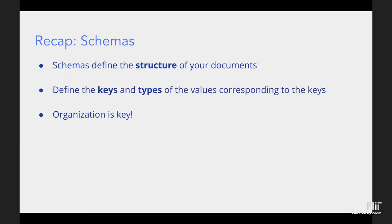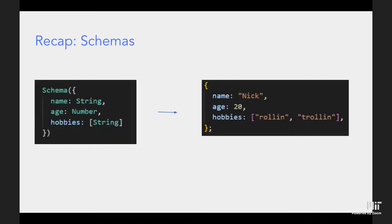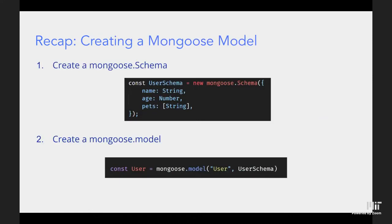To fix this, we use Mongoose, which uses schemas to restrict what can be in each collection. A schema defines certain fields — for example, `name` is a String, `age` is a Number, `hobbies` is an array of Strings. Every document must follow this schema; if it doesn't, Mongoose won't let you insert it. This protects you from organizational problems that could crash your server.